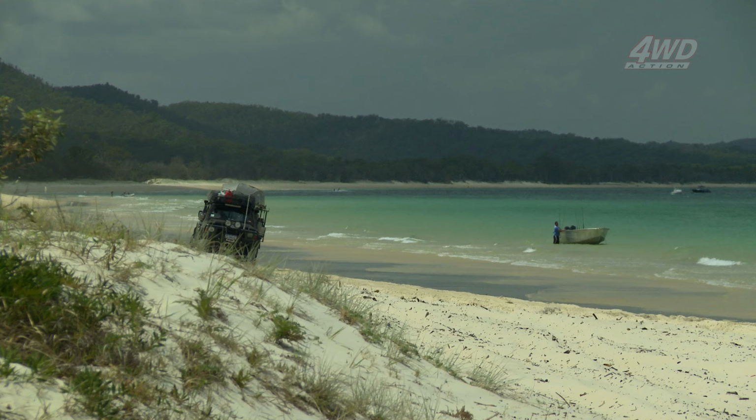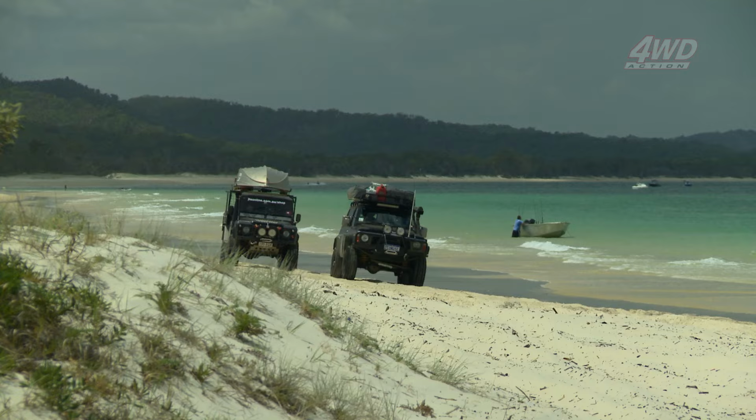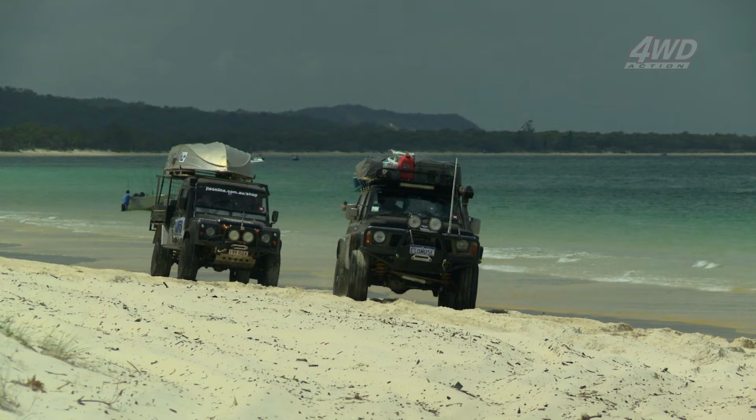You know, what I've been finding driving along here on Moreton is that the beaches are actually one of the easiest places to drive here. Places that I've seen people really coming unstuck, coming off the beach and trying to get onto the inland tracks. It's the exit points that people are getting all sorts of bogged on. The reasons being, these are the areas that are getting a high concentration of traffic, everyone using that one exit point. Often the corners are blind, you don't know what's coming, and so you're not carrying a lot of momentum with you. It can be extraordinarily easy to come unstuck.